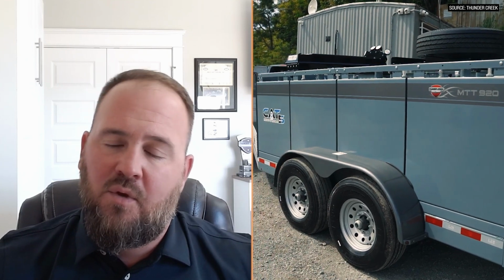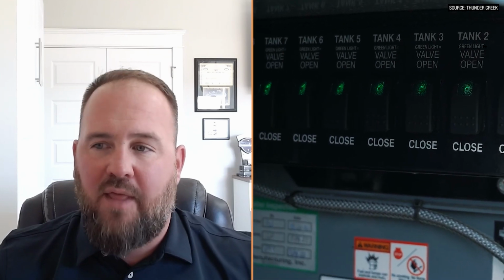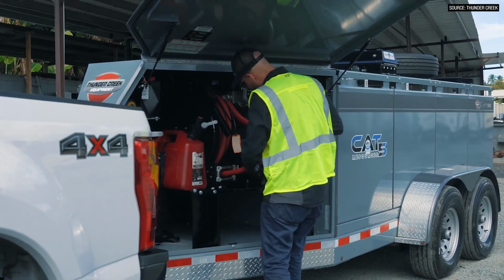But as we saw a need for construction sites, whether that be site prep, asphalt and paving, and so forth, everybody else was limited to 119 gallons. So on those models, we make what's called our MTT, or multi-tank trailer, and we're segmenting those tanks down to 115 gallon tanks. We are plumbing those to a common manifold and then to one pump. So you could have up to 8 tanks, 920 gallons capacity, under that 119 threshold and not need a hazmat on that product. As far as our MTT product, no hazmat would be needed for that.